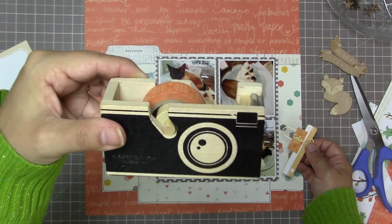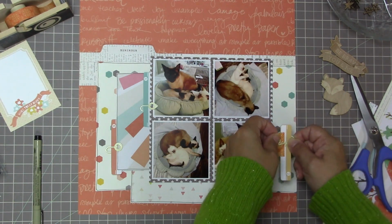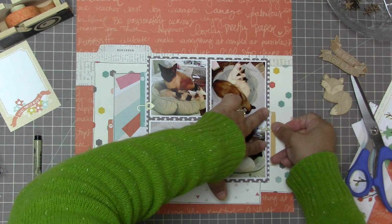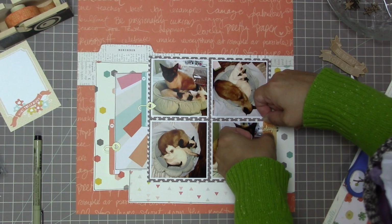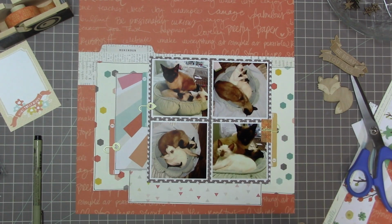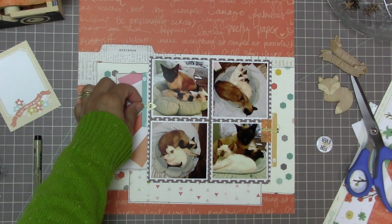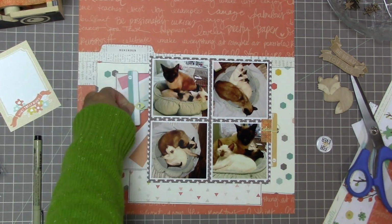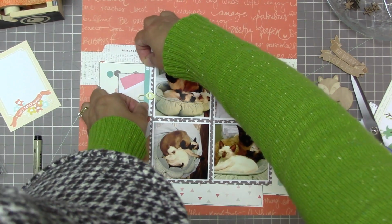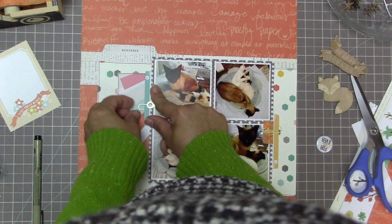So this is some washi tape that I took out. It didn't come with the kit, but it matched so well with the kit that I pulled it out. This kit didn't come with washi tape. Sometimes they do and sometimes they don't. And so I just decided that I would keep this washi tape, and I did buy the Chamel from American Crafts washi tape dispenser because it was just too darn cute. So I thought whatever washi tape goes with my current kit, I'll just keep it out on my desk in that dispenser every month.